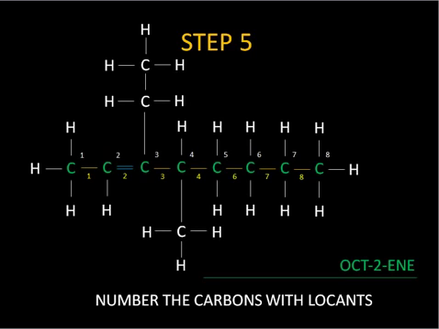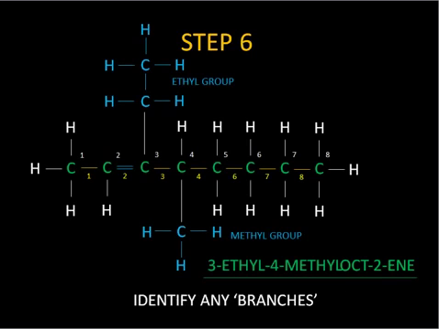So yeah, that's most of the way. We've just got one more step to go, if you can remember what that is. Yeah, identifying any branches. Now here, we've got two different kinds of branches, one with 2 carbons and one with 1 carbon, an ethyl group and a methyl group. So we couldn't name it diethyl or dimethyl, so we just call it 3-ethyl-4-methyl-oct-2-ene, because the ethyl group is on the 3rd carbon, the methyl group is on the 4th carbon, and then the oct-2-ene we've already established before. See, it is not very difficult if you practice and remember the methodology and get the hang of it.